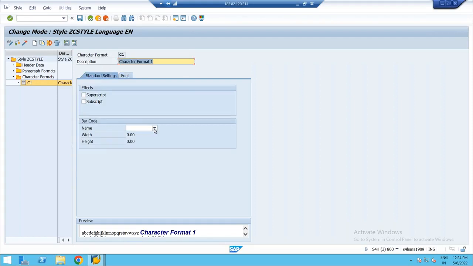If I click on this, we are getting many barcodes. I can create my own barcode also. Am I clear? We can create our own barcodes. So I can go for a standard barcode or a custom barcode. Okay, 1 second.